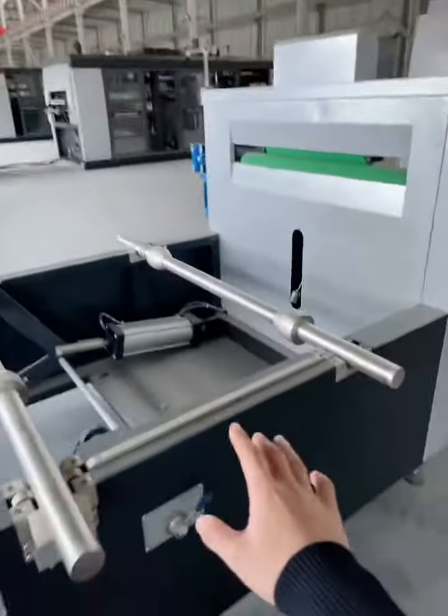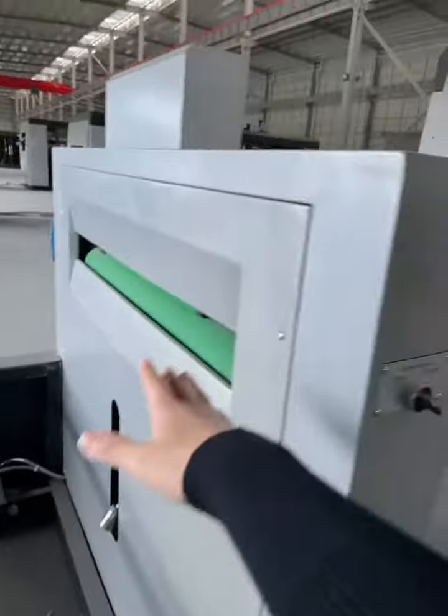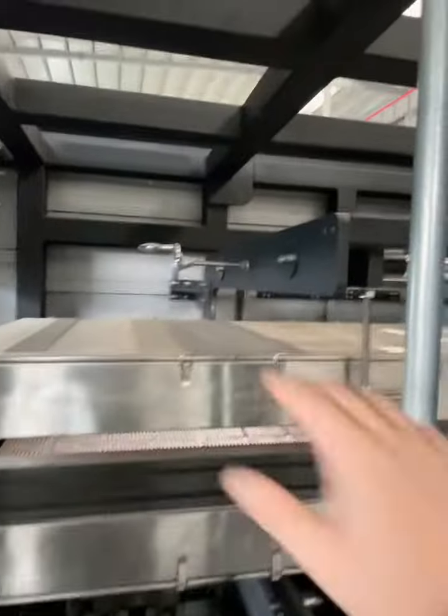This part is the sheet feeding device. We put the sheet rolls, the material rolls here, and the sheet will get through here and arrive here in the heating furnace. And then the sheet will get heated here in the heating furnace.